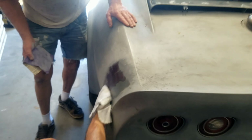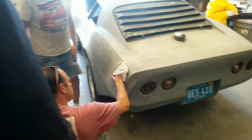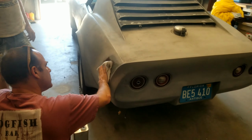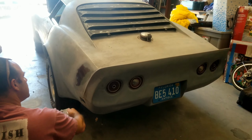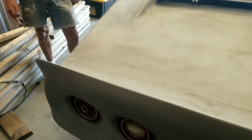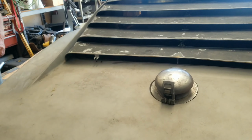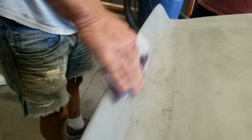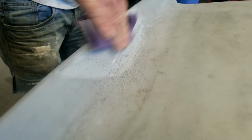Primer. Ooh, look at that. But they're black. What else is under there? I don't know, but you damn sure see the purple. And they never made a purple Corvette, so. Yeah, I don't think that was a factory color in '69. Too cool. Let's go like here and see if there's anything. Because I think they probably would have sanded here, but maybe they would not have gotten the black off of the top there. Right. Oh, it's cutting through there.